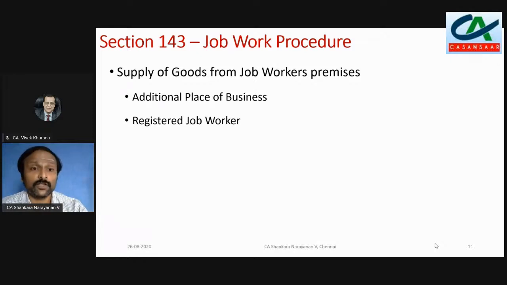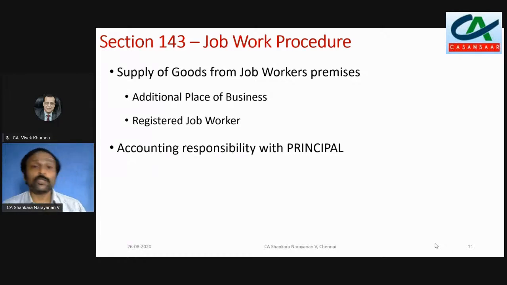So more job workers were becoming unregistered, which is allowed, especially after Section 9(4) was diluted from 13th October 2017, where for unregistered person procurement we are not liable to pay under reverse charge. Generally, apart from the real estate developers, in all the other cases, I think the job workers are still allowed to be unregistered as long as their limit is not breached. We can still dispatch the goods from the job workers' premises if we are able to add their place as additional place of business.